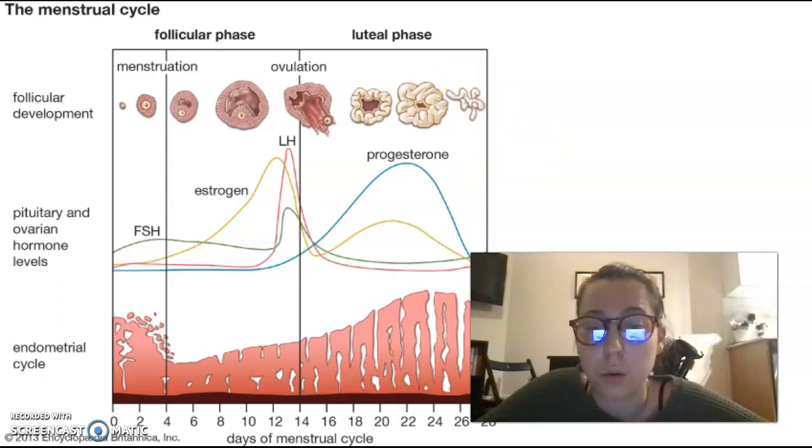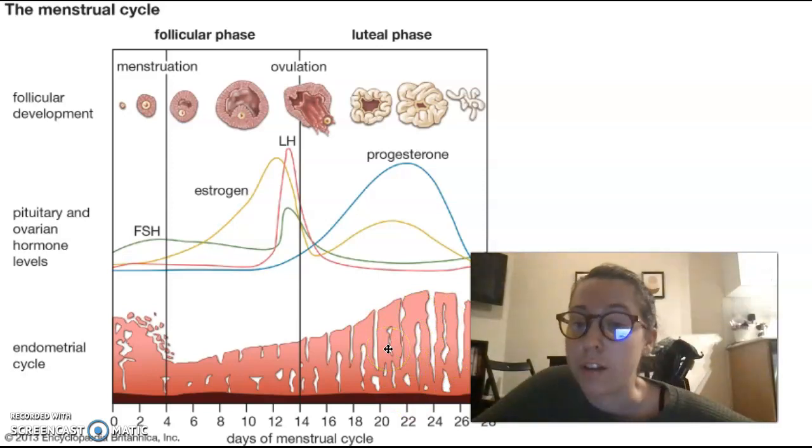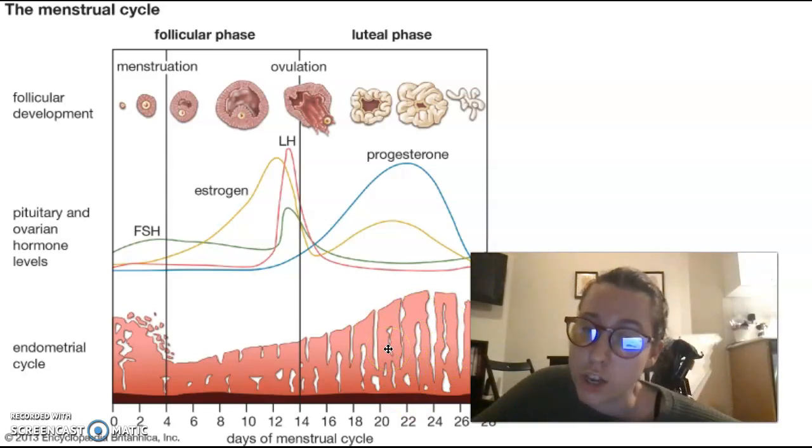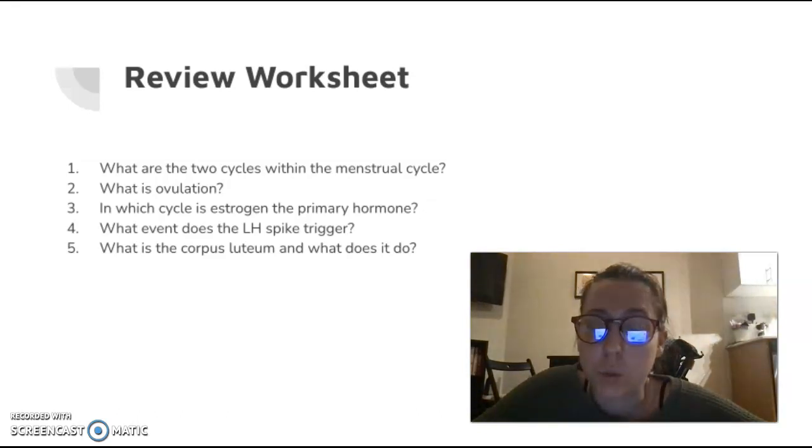And without those hormones being released, the estrogen and progesterone, that removes the negative feedback on the anterior pituitary, which causes the release of FSH and LH again. And again, without progesterone, the secretory epithelium will die and shed, which will trigger menstruation, which will put us back at the start of this cycle again. So that is our brief review of the feedback loops within the non-gravid female reproductive system.